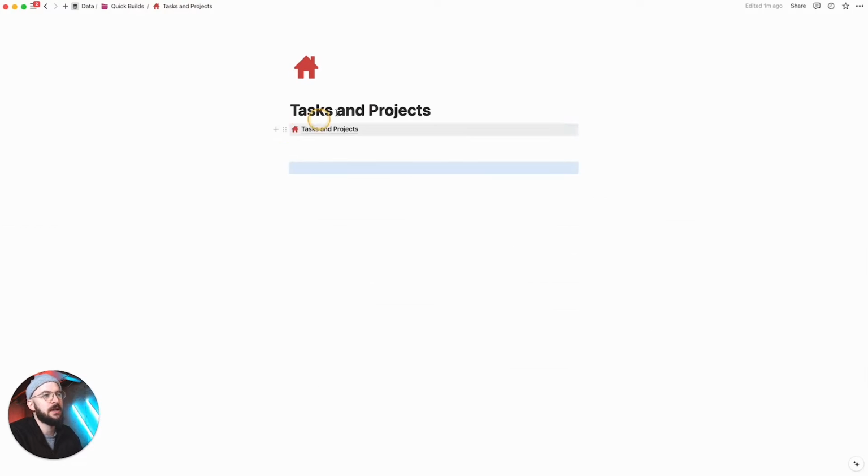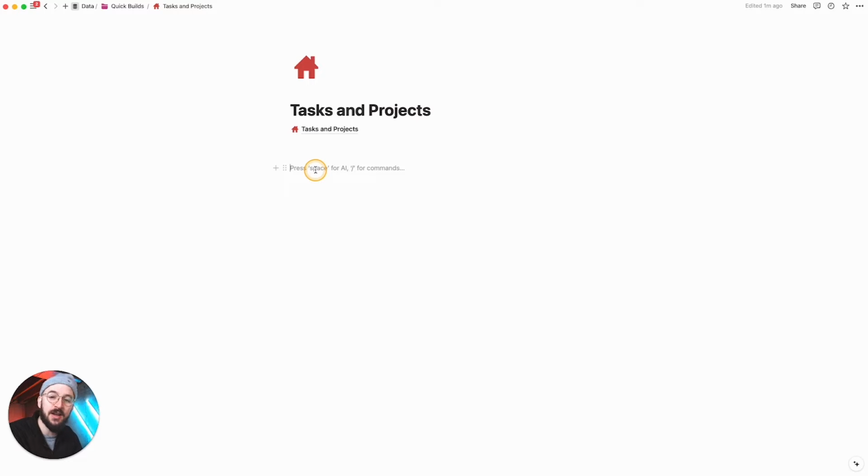And so let me go back and let's build that from scratch. So let's start with building our two databases that we need for this example, which is tasks and projects. Now in Notion, there is no task database, there's no project database, there's just databases, and you define what those databases are for. So this is where you really get to play with the Legos of software and build your own system that works for you.